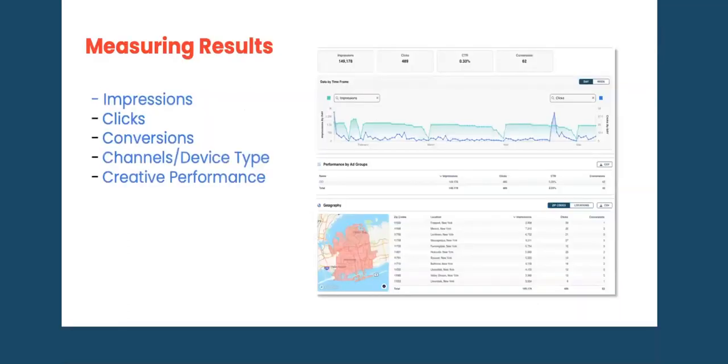And then of course, similar to our display campaigns, we have a full reporting dashboard that's available to you all. You'll be able to monitor it daily, looking at impressions, clicks, the different creative performances, channel types, and device types. So very transparent reporting. I do want to make sure we hit on this hard because it's a great way to measure our results, learn from them, grow our campaigns, make optimizations, and learn from everything we've done in the past.